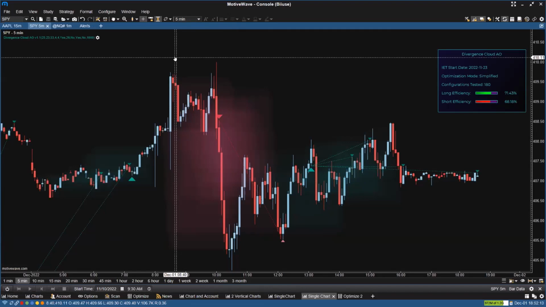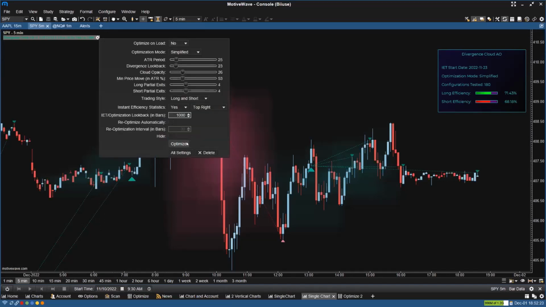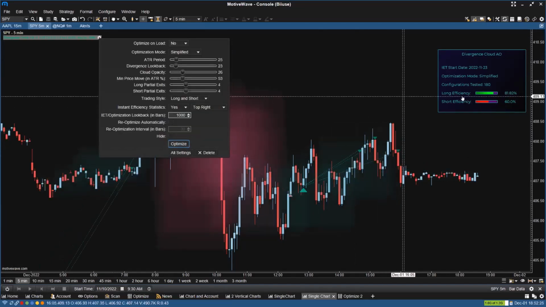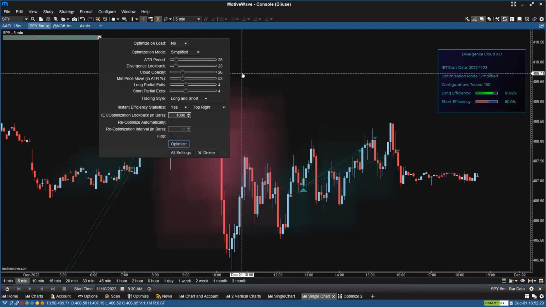You want them to load really fast. And only once you decide, okay, I want to trade SPY 5 minutes, and now I want to optimize, then you would simply go here, click manually on the optimize button to find out what the optimal settings are. But just for browsing through charts from symbol to symbol, from time frame to time frame, you can leave the optimize on load option set to no, which will speed up the chart loading. This is up to you.